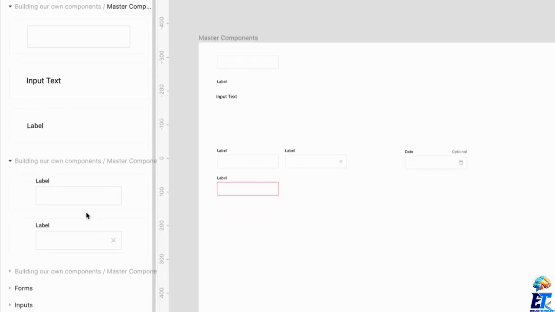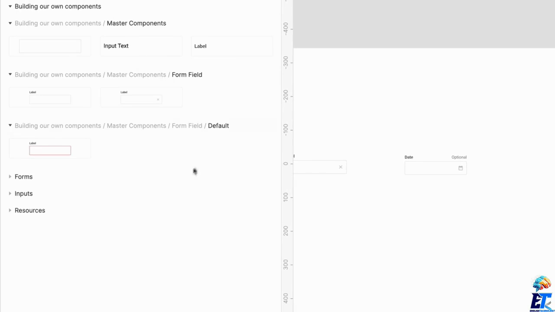We see our elements over here that are kind of like our basic default. And if we go one layer deeper, let me just stretch this out. If we stretch this out, we see our form field. It follows the same kind of naming convention when you're creating styles. If you use a slash, it's going to create another kind of layer, like a folder. So we have our default, error, and we have just our regular form field.